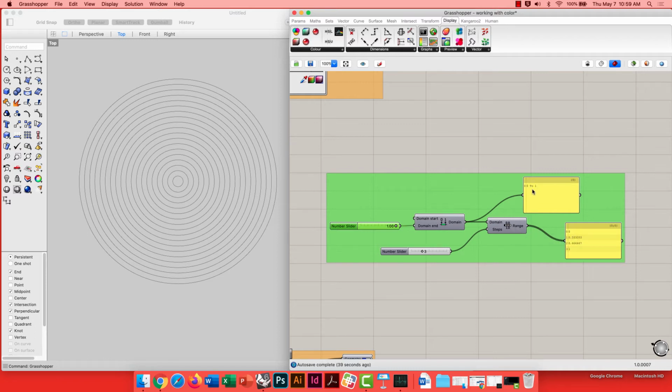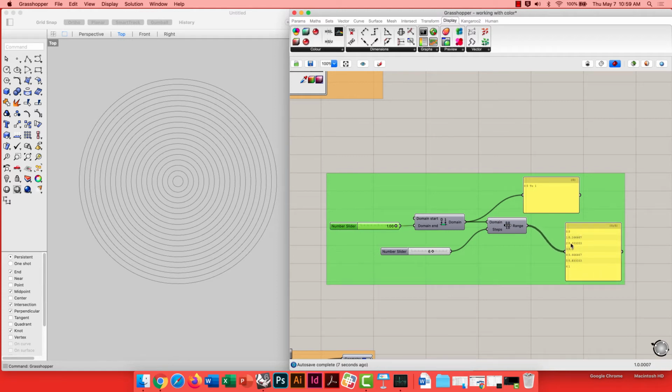So within our domain of 0 to 1, we can divide it into a number of steps. So for example, if we divide the domain 0 to 1 into 3 steps, and remember that's really 4 steps because the first index number is 0, this is the resulting range of numbers. So every time we move a third. If I increase the number of steps, the domain is divided into finer grain.